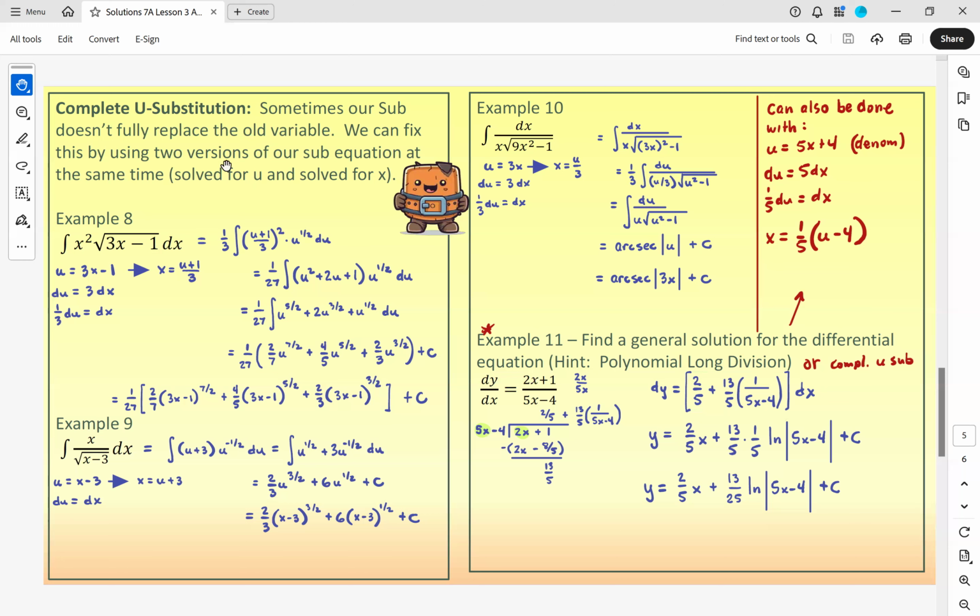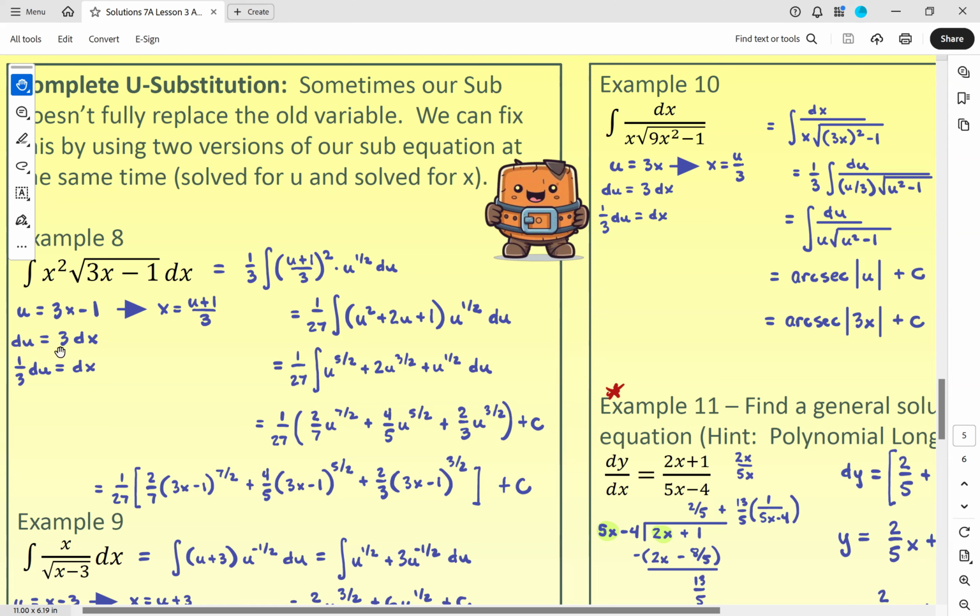All right, so in example 8, we've got this integrand here. We've seen in the past that the stuff inside a radical is usually a good choice for u. Unfortunately here, we've got this extra x squared, which isn't the derivative of 3x minus 1, but we're going to fix that problem. I'm still going to go ahead with u equals 3x minus 1. I'll get my du. I'm moving a 3 out of the way so I can see that my dx will eventually get replaced by a 1/3 du. Of course, I'll be able to replace the 3x minus 1 with u.